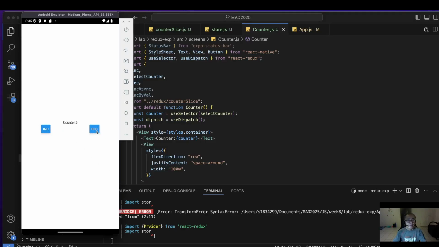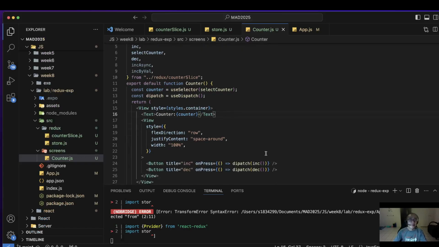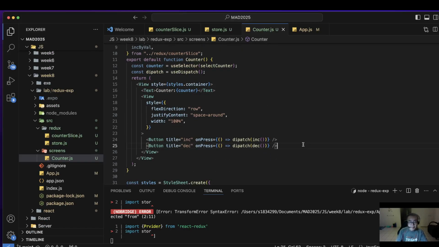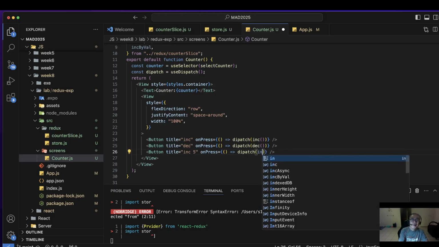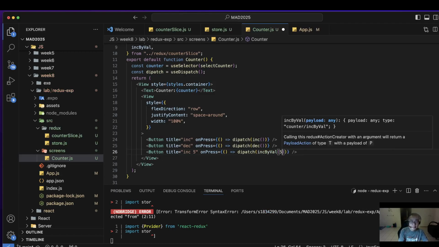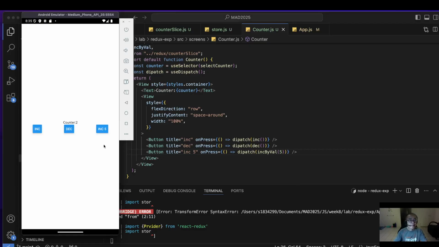increase, decrease, add another function, increase 5, right? Try to increase 5. So dispatch here we need to increase by value 5. Okay, look at this. Okay, increase 5, right?